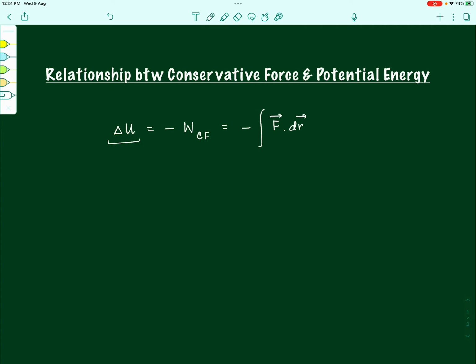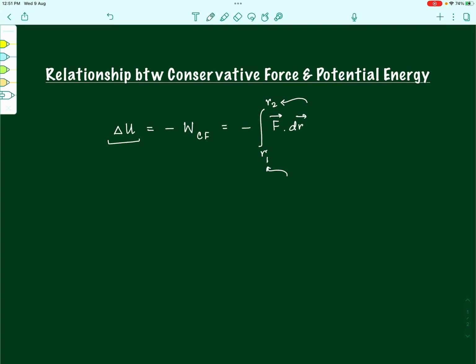we can correspondingly put the limits of integration here on the right hand side from R1, let us say, to R2. When the system is in a state R1, and from there it moves to the state R2, the corresponding work done will be integral of F dot dr from R1 to R2. So, this will be the work done by the conservative force. Negative of that gives us the change in potential energy, right. So, this is our defining equation for change in potential energy.